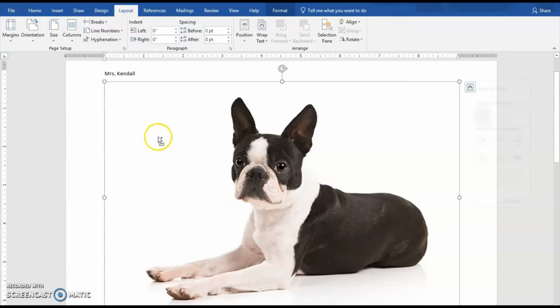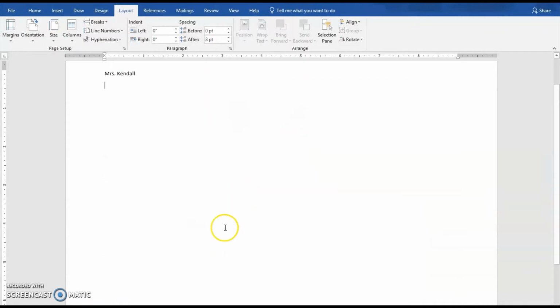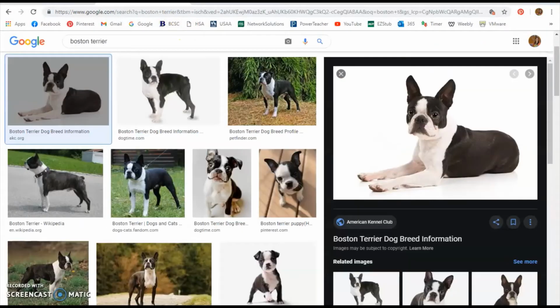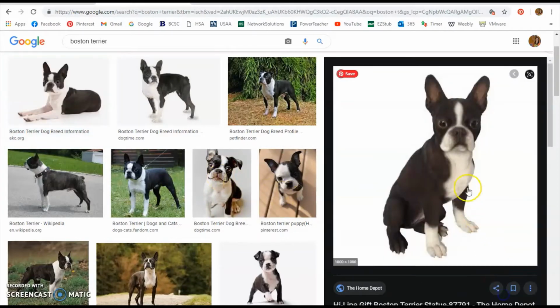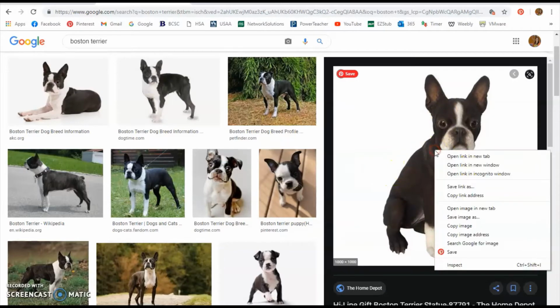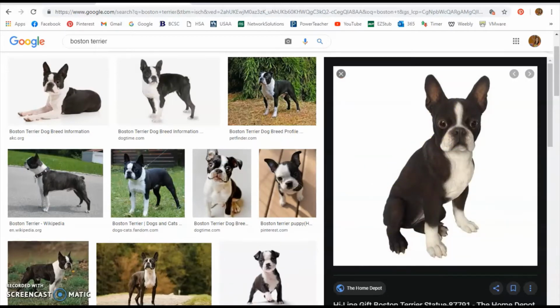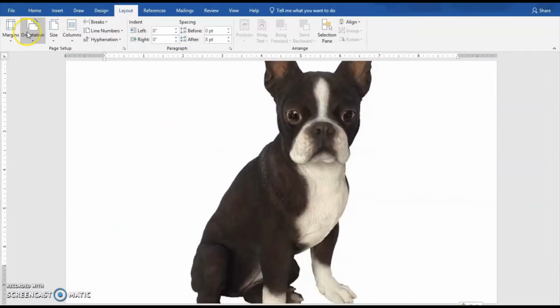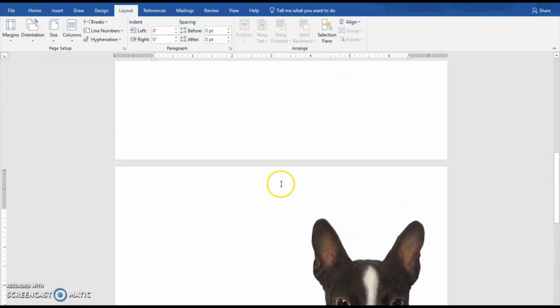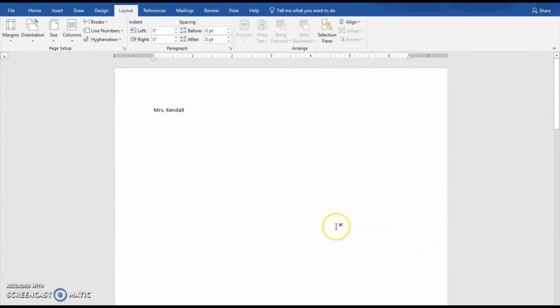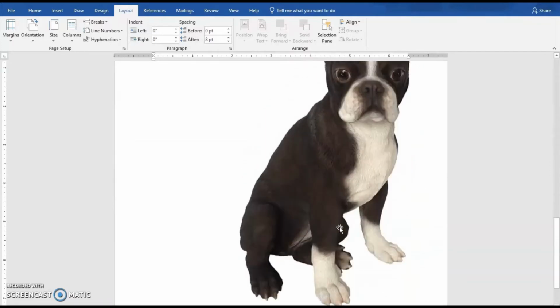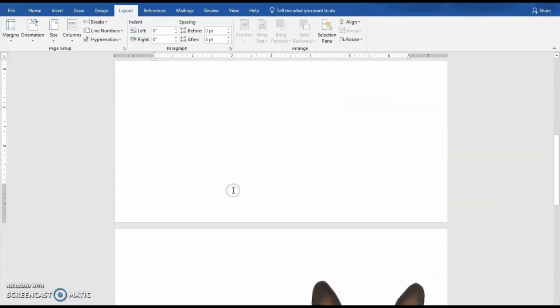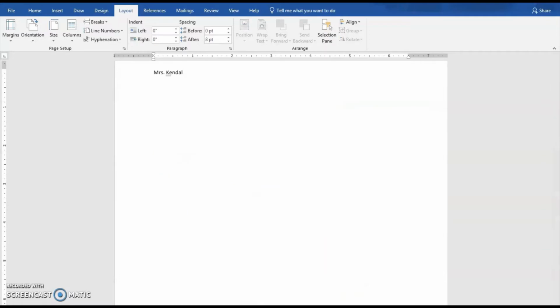However, if you are not working with a horizontal image and it's a portrait, so for example, this is taller than it is across, that's portrait, then what you're just going to do is right click, copy image, go to your Word document, right click, paste, and then you're just going to leave that orientation as portrait size, and you want to make sure that you are only printing one page. So right now this is on 2 pages. I want that to be on 1 page, so I'm going to do some backspace.